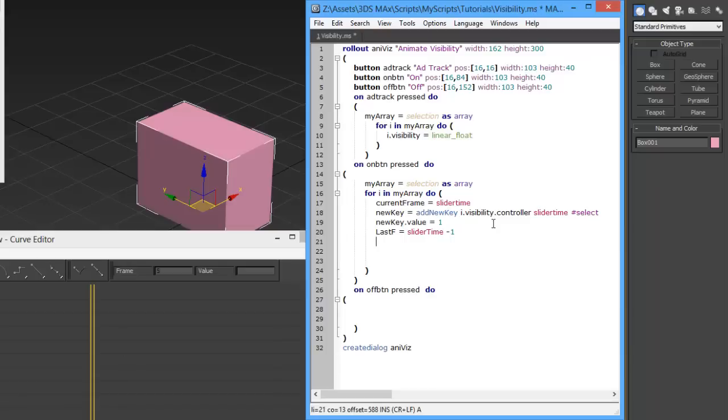So we're going to say newLateKey equals, which is a new variable we've created for the key that we're going to create just before the current key, equals addNewKey i.visibility.controller lastF.